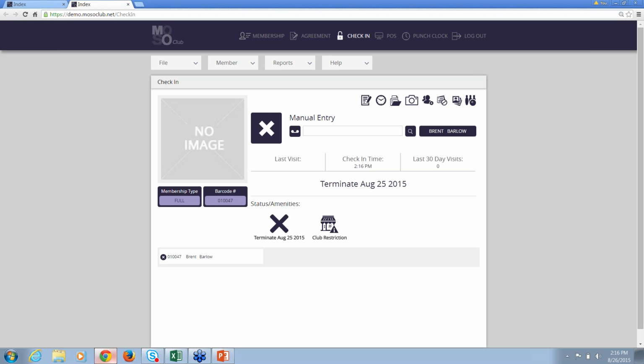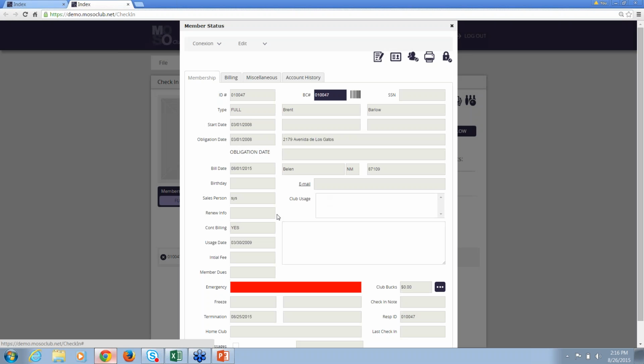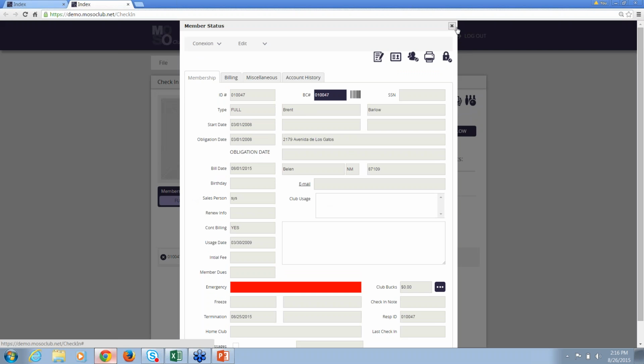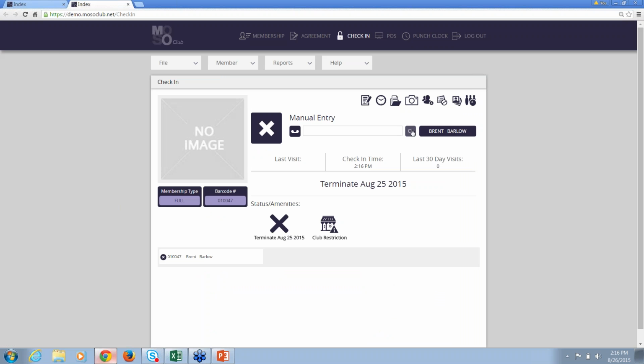The information that you had before below here relevant to a member's status in any way. Is there a club restriction? Is there a past due balance? Is the agreement pending? All of these statuses relevant to this person are still going to display below here. And just by clicking, these are still actionable areas in the application. Just by clicking them, you can see the relevant details to why that message may be showing up or that prompt, and manage the members as you've been doing before.